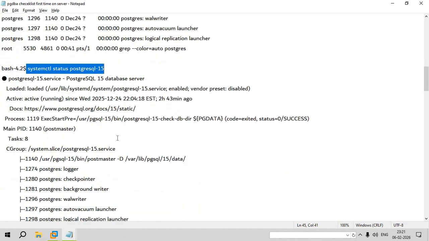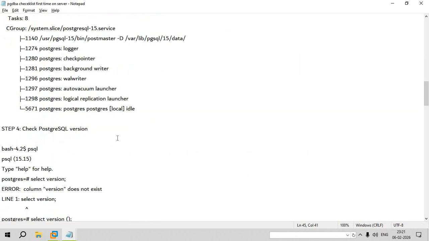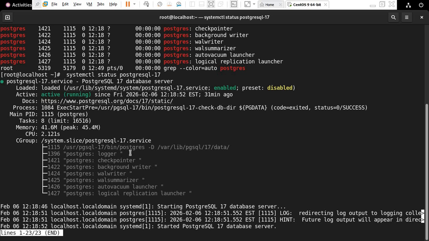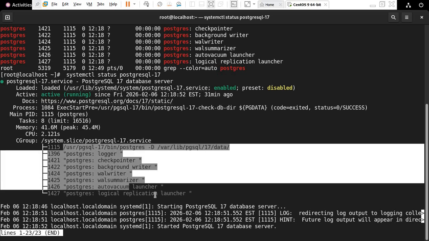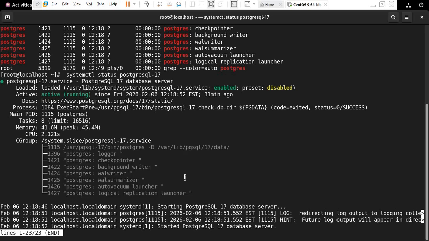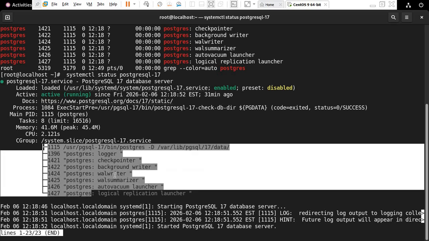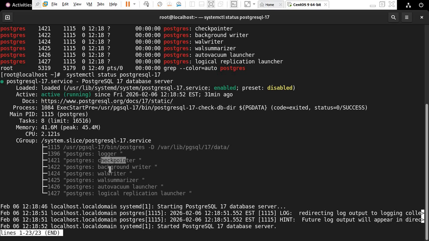It also gives all the child background processes, their ID as well as their name, like checkpointer, background writer, WAL summarizer, autovacuum launcher.